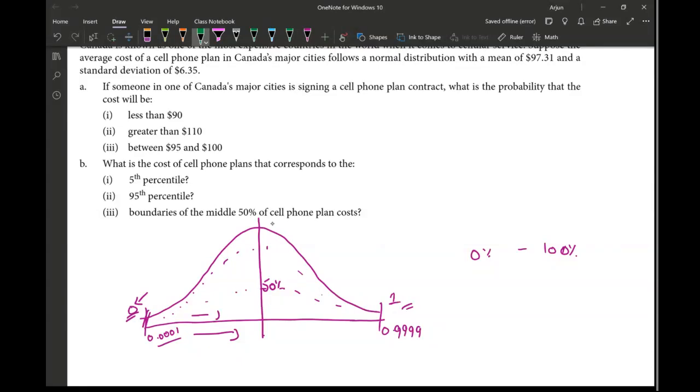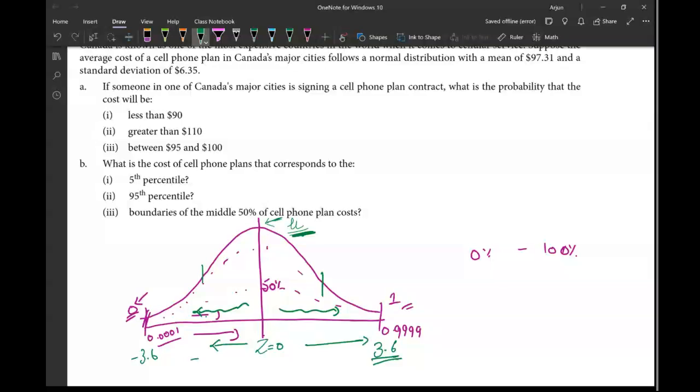and the middle will be called the mean, which is represented by the symbol mu or x bar, depending upon what the question is. And then you may have to find the x values, and another thing was z values. So the z value right in the middle is equal to 0. On the left hand side, the z values are negative and go up to a maximum of negative 3.6. On the positive side, it goes up to a maximum of positive 3.6. On this side, the z values are positive. On this side, the z values are negative.